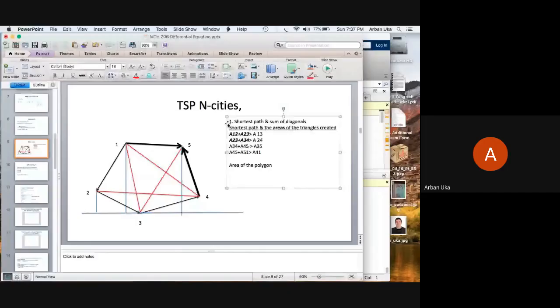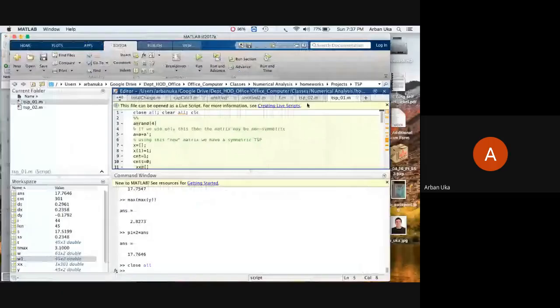So this was diagonals, and this was the so-called polygon. Now let's go to the code. To make things easier, I have a code here that I can share with you, but imagine that I'm running it and I will show you what I get as a result. Here I randomly generate some points, which are shown here, and then here I'm drawing the graph of the dependency between the sum of the diagonals and the shortest path. That's what I mentioned a while ago.